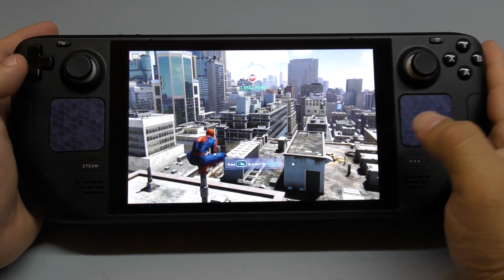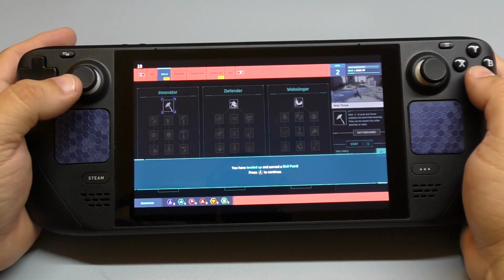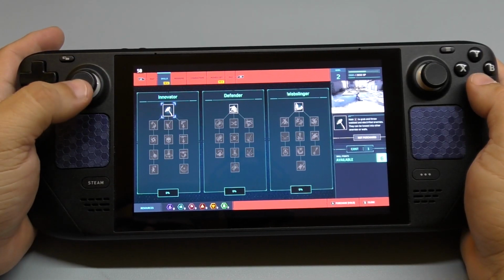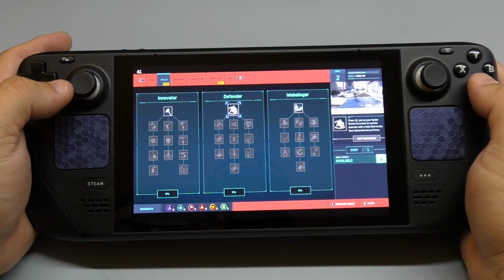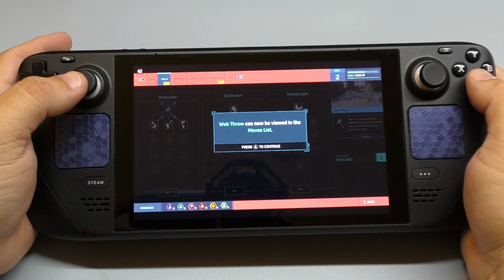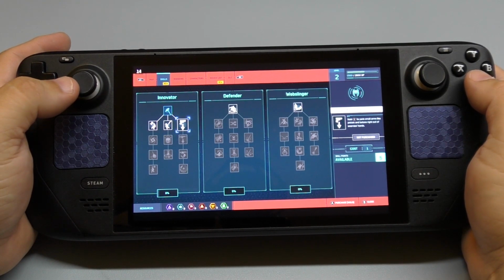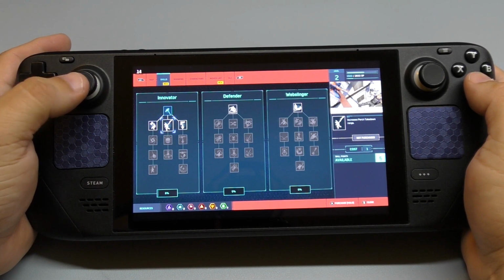Health increase. Okay, it says skill tree over here. Okay, I can see the skill tree over here. Of course, with the XP. Look at that, the frame rate actually dropped. Innovator, that's for that. Defender, Whip Slinger. You can now be viewed in the move list. Web Throw can now be viewed. So now I can start unlocking a couple things here, like taking weapons off from enemies when you're fighting them, and a whole bunch of things.